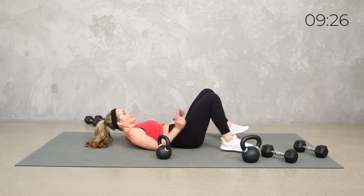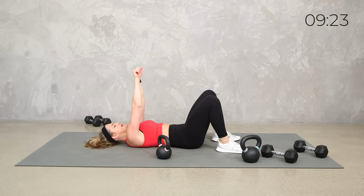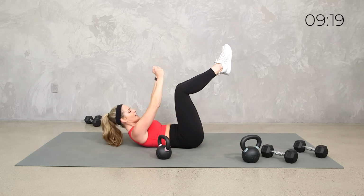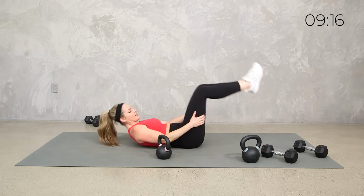All right, here's what we got. We're taking it to a press. You can go dumbbells or kettlebell, press, little lift. You can have your feet up if you want. So it's a press and crunch, 30 seconds.